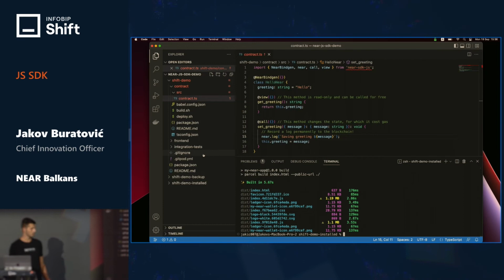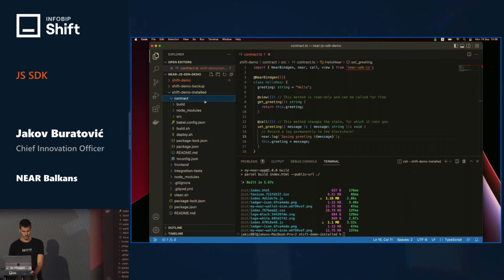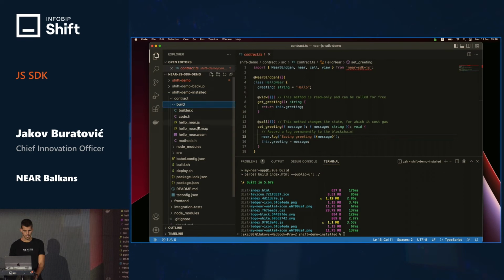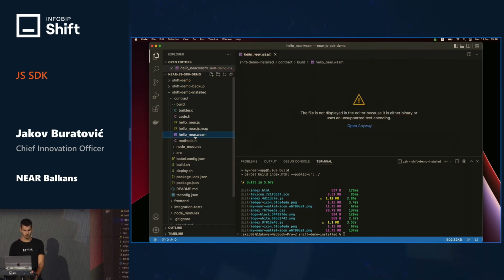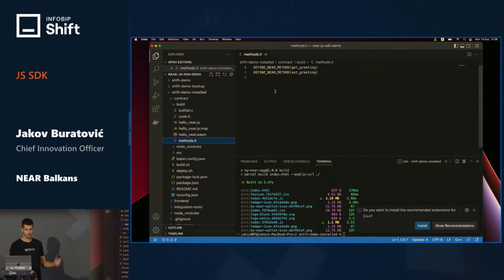We already built both the contract and the front-end part. So this actually is located here. We ended up with a new directory, which is called build. And inside, we can actually see some artifacts. This one is going to be deployed on the blockchain. It's a WASM file. Here we also have a header file that defines the methods that are there. It's like an interface.